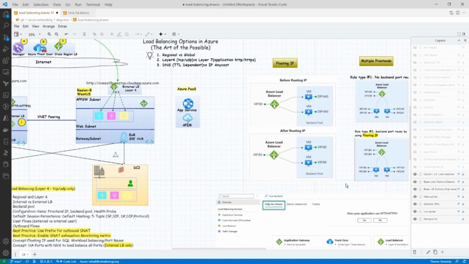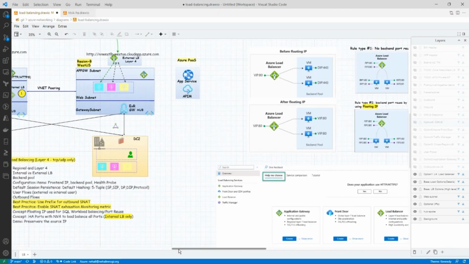So in other words, these VMs have to be listening for the VIP, the public front end IP of the load balancer. Now, this technique is used by default in Azure Kubernetes Service, AKS. When you deploy an AKS cluster with a load balancer, floating IP is enabled by default. So that is the concept of floating IP.